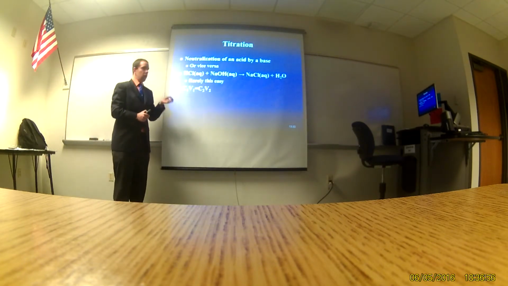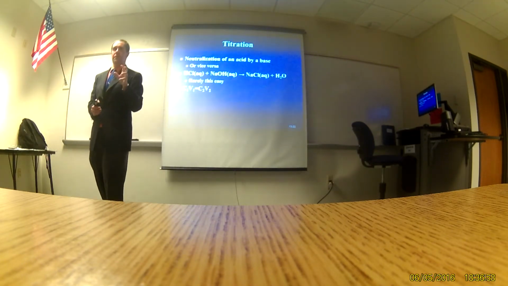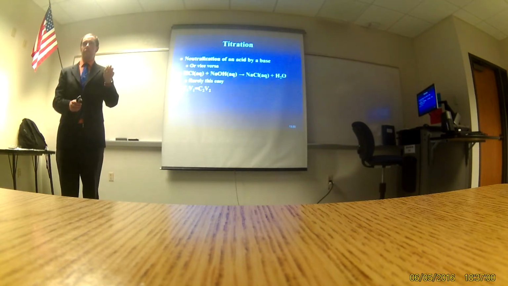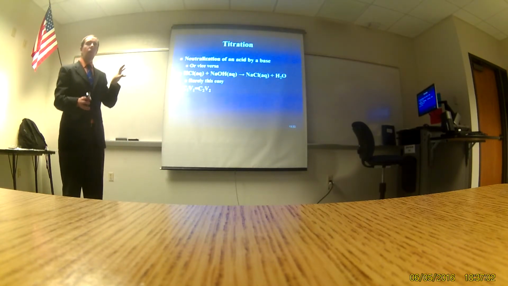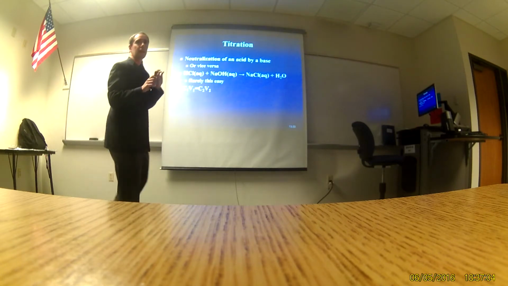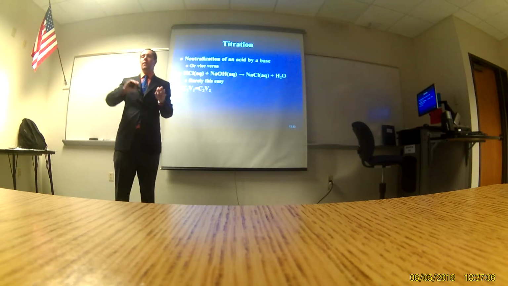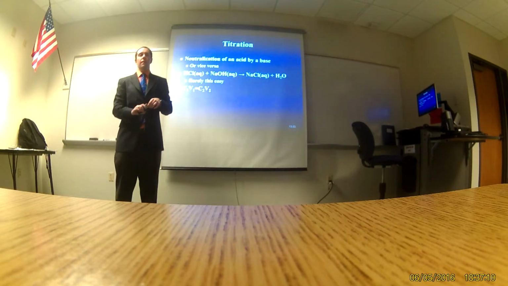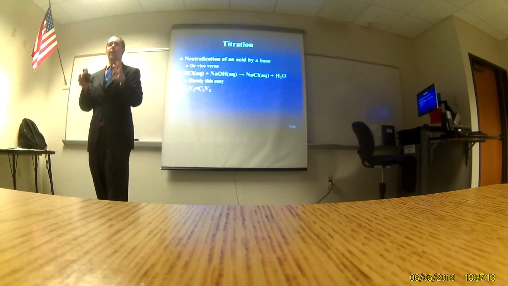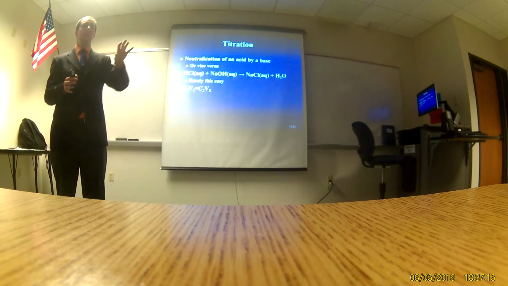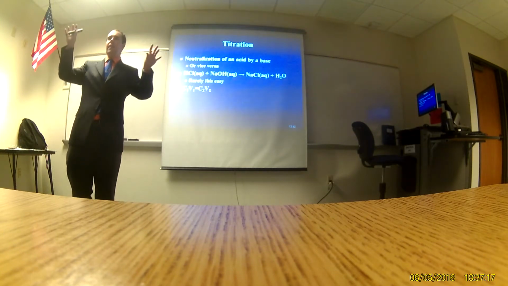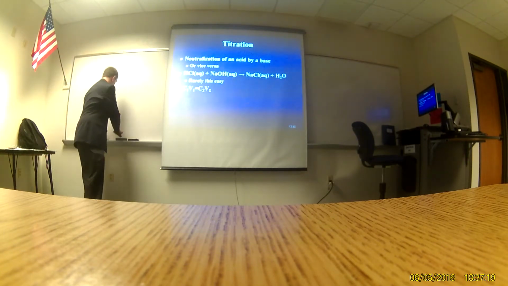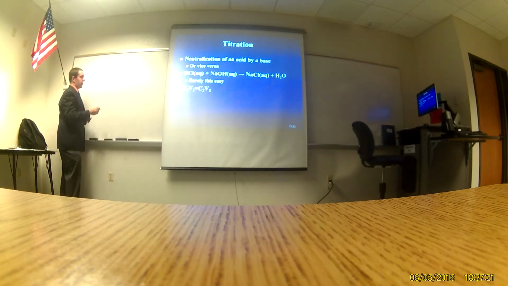And so if we know the concentration and the volume of either our acid or our base, it is very easy to calculate how much of the other one we need in order to neutralize it. In order for it to be neutralized, we have to add the exact same number of moles of acid as we add base. And so remember the formula for molarity. What's the formula for molarity?